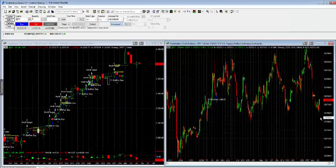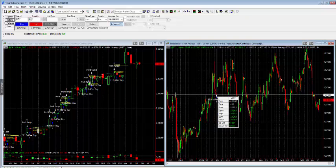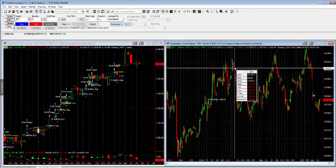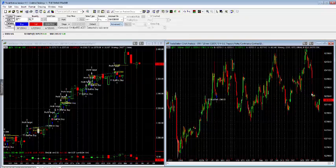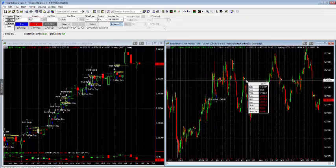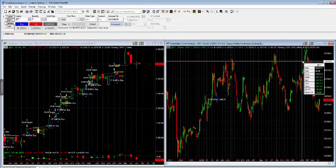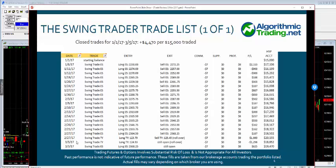The TY did finally get back into a trade on the 6th of January. So we bought the 10-year note on this pullback, and we saw a lot of up and down, and that's always frustrating because you see it in a profit, and then it goes to a loss, and then a profit, then a loss, then a profit. Well, what happened is, because we were in it for so many weeks, the TY actually rolls over quite a bit earlier than the ES. So even though this chart doesn't show it, we actually sold the TY on, I believe, the 27th.